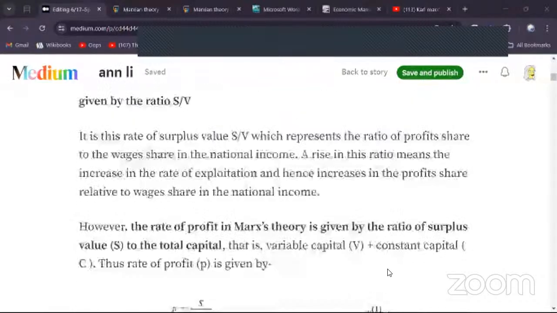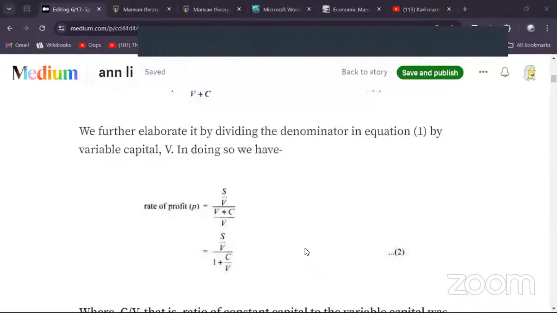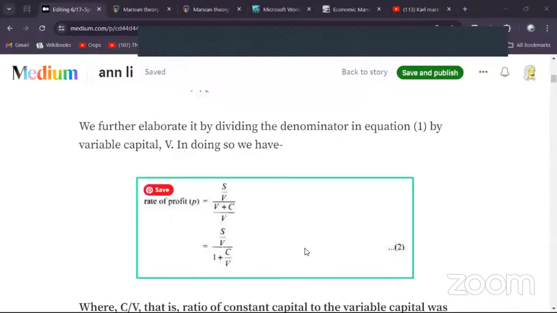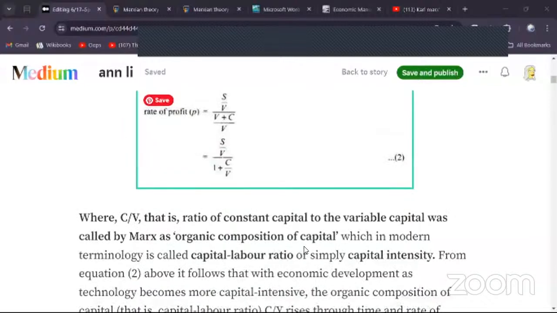And so even when you get down to this little equation 2 thing here, it is pretty much this issue of V over V is 1, and 1 plus C over V underneath S over V. You can reconcile that fairly quickly. And it is about ratios. C over V is the ratio of constant capital to variable capital, and is called the organic composition of capital, which lends itself to those of us who prefer jokes to asking, what's the inorganic composition of capital, blah, blah, blah, because we're being John Hayes-like.